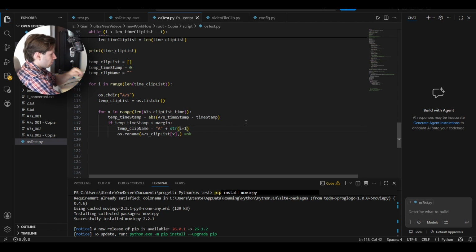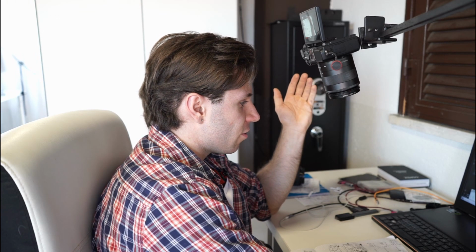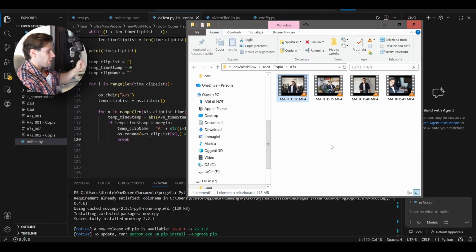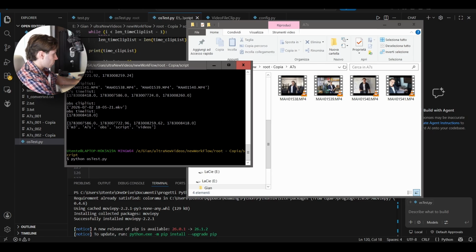No, yes, i plus 1. And then break. I honestly don't know what is going to happen. Let's try. I don't know if it is going to work, but this one may become A1, this A2, this A3, and this A4. Let's see.